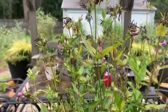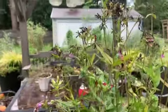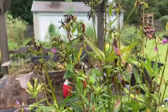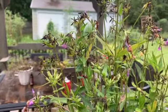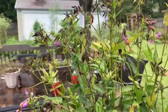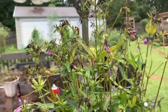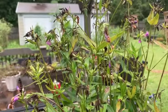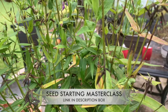And so although the plant looks like it is browning, believe it or not, the plant is still using some energy to go to these spent blooms right here. So what we want to do is get those spent blooms out, so that the plant can redirect its energy to producing more blooms, so that we can enjoy them throughout the rest of the season. So I'm going to get up close to show you how I deadhead my plants.